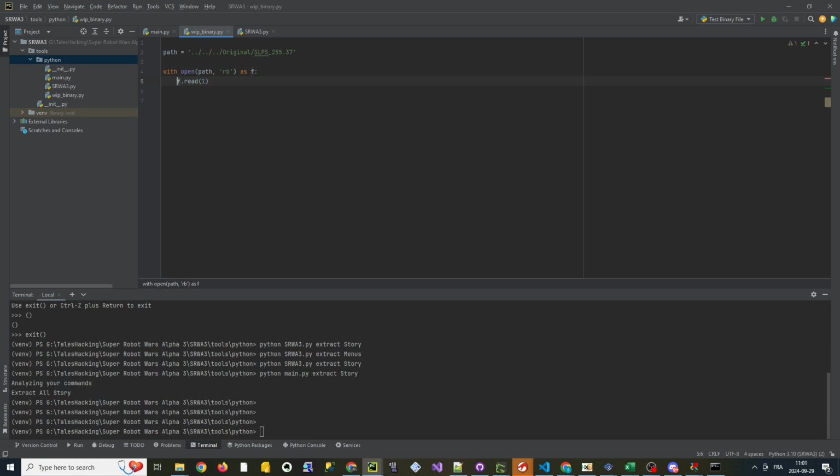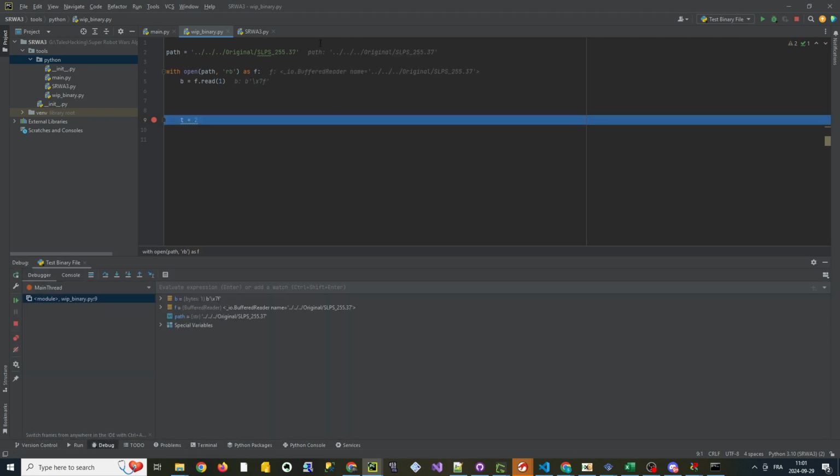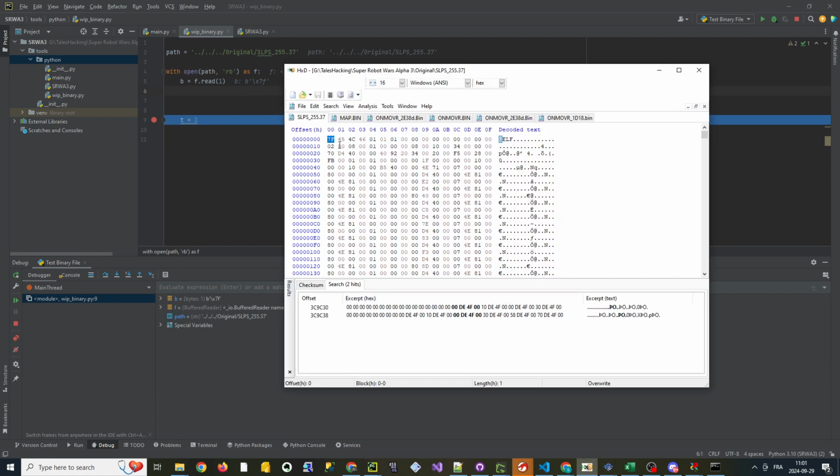If I do that, I can store it in a variable like this, maybe t, just to debug. Let's put a breakpoint and go into our debugger like this. We see that inside b we have \x7f. So this is the format for binary. Binary will always start with b apostrophe, then \x7f, and this is our 7f that we have here.